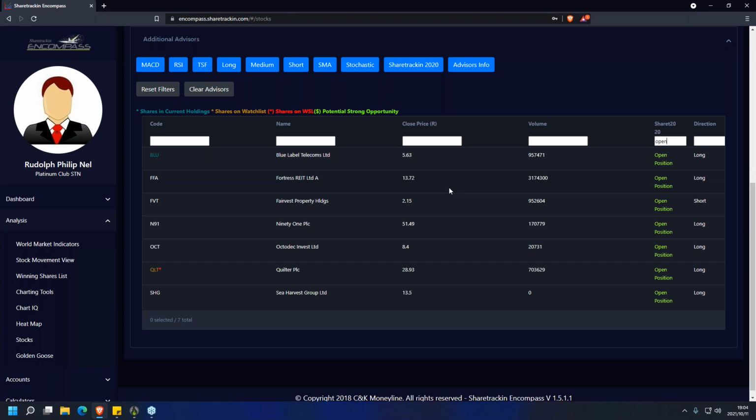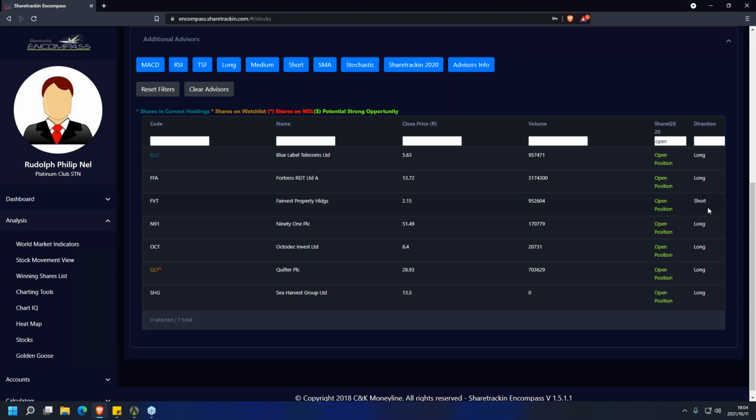But basically what it does is it looks at the stochastic and it looks at the RSI. Are they crossing in a 45-degree angle upwards, or are they crossing down in a 45-degree angle downwards? So it's either up or down that the cross has to be. If obviously the cross is up, then your direction would be long. If the cross is downwards, then your direction would be short.